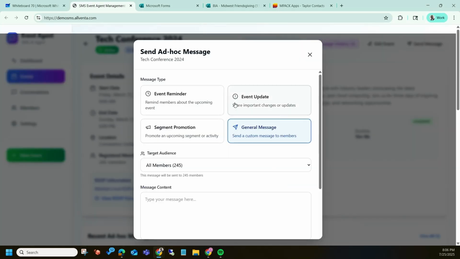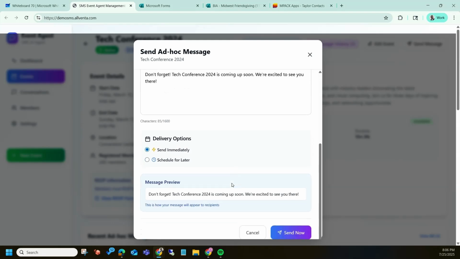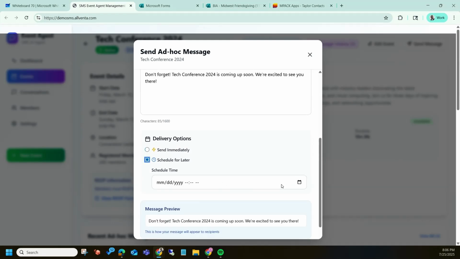So now you have this ability to send these ad hoc events out to your guests. So there could be an event reminder. You can go ahead and set that up. You can schedule those to come out so you can plan your entire event, the initial message, all the reminders up until the start, as well as key reminders about keynote speakers or if it's a wedding, okay, the garden toss is going to happen at this time, whatever the case may be.